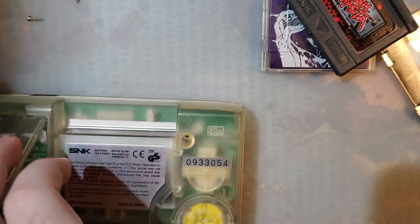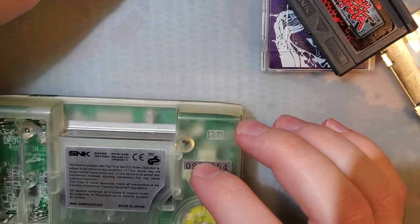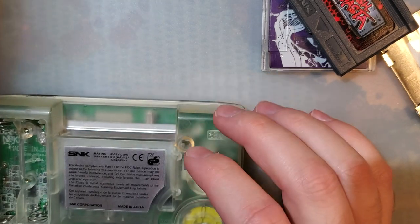Let's check what I'm sure you're all dying to know, because this one isn't confirmed yet. Neo Geo. That's what I'm dying to know, at least. Separate my screws.